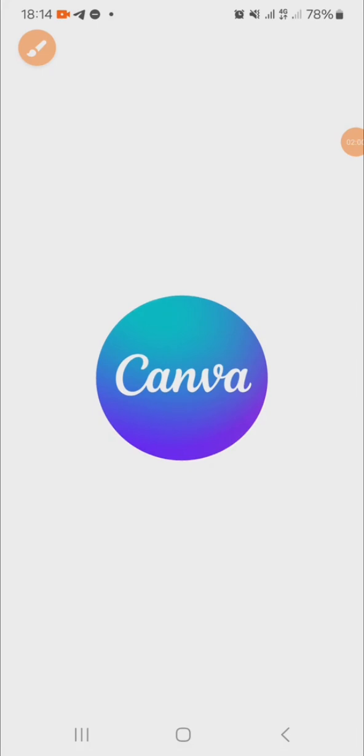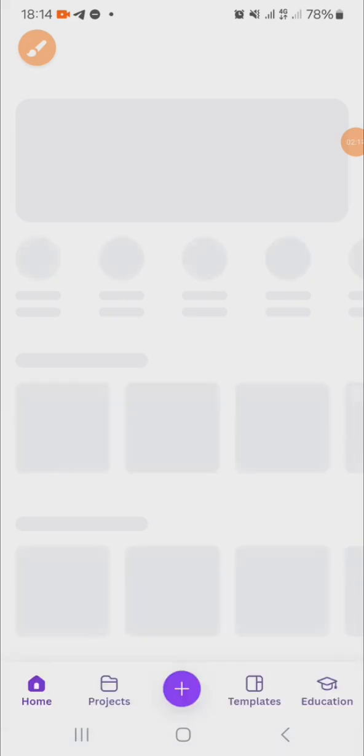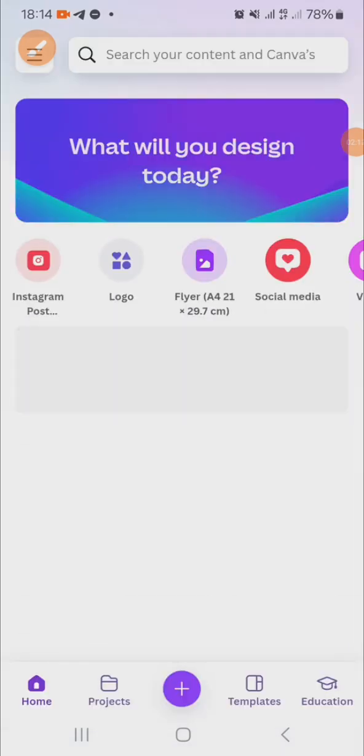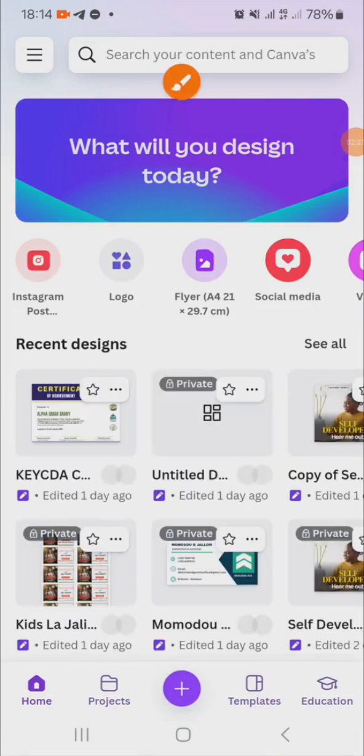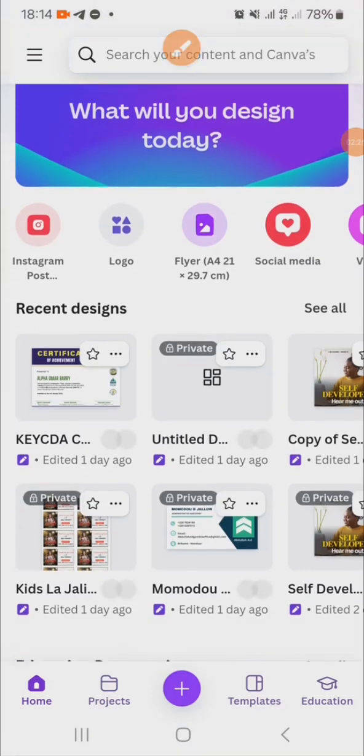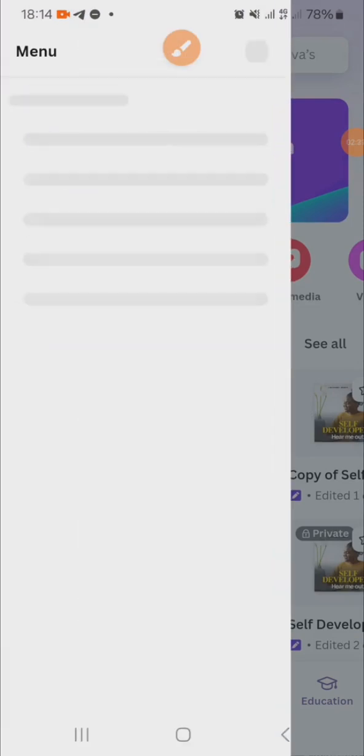Once you sign up, if it is the first time, it will ask how you want to use this software, either for professional use or for business. You can click on any option that you wish and then proceed in order to get to the interface of the software. So right now we are on Canva. Let's see how we can do some amazing stuff with this software. Like I told you, this is the first tutorial of the Canva training, so it's going to be very, very interesting.